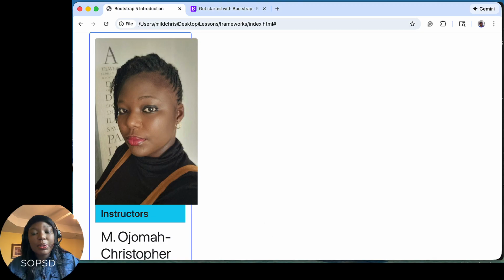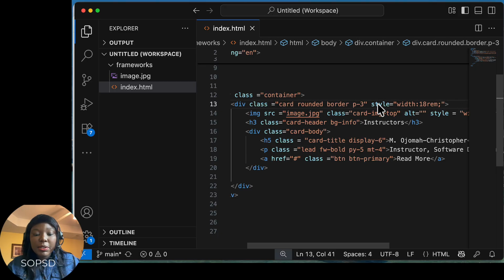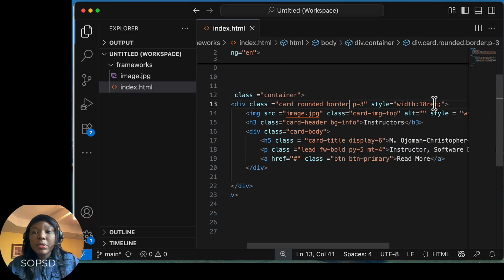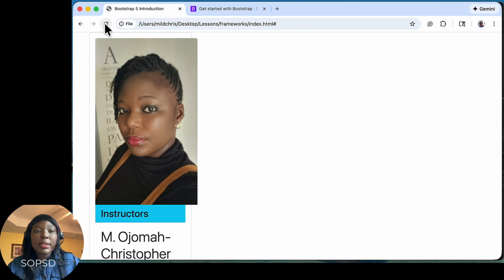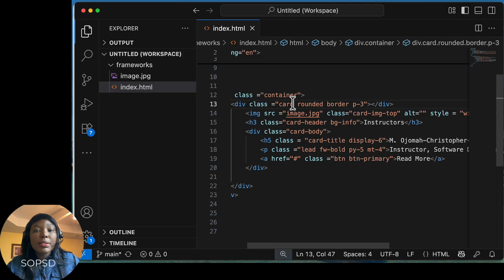You can have rounded border, and when you want to have that, what you do here is instead of border here, you put rounded, and then let's say rounded border, and let's just use P3 like that. Okay, and when I come here and I refresh, I have a rounded border around it. Now because I put a fixed width here, we can see that this is fixed. If I remove it, it will fit in better. All right, so you play around with this and see how it goes. So because it's not a fixed width, we can see how it is. All right, so when we have a rounded border, that is how it is going to be.